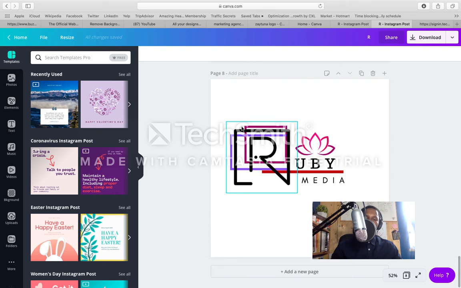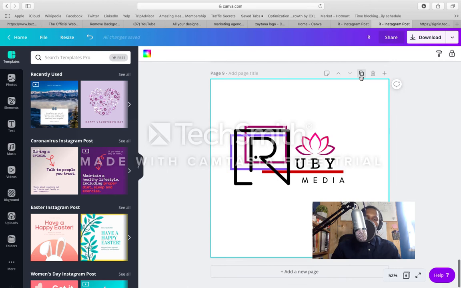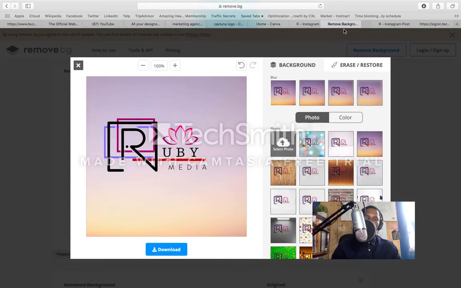So this version, I'm going to edit it again. What we're going to do here is copy the page and create another version of it. So we want to look and see what is wrong with this, right? You see that we have some issues here and some issues with the blue. Other than that, everything seems to be solid, and we have some issues here. The overlapping colors. So how do we fix this?